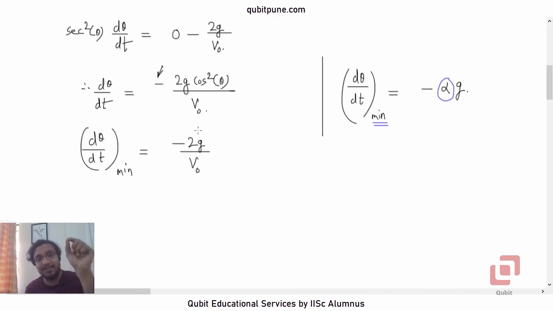Now, why is this true? If we want d theta by dt to be as small as possible, we would like cos squared theta to be as large as possible because everything else is positive there. So, what is the maximum value of cos squared theta? It is 1. And because we have this negative sign here, it will indeed give us the minimum value. So, negative 2 g by v0 is the minimum value.